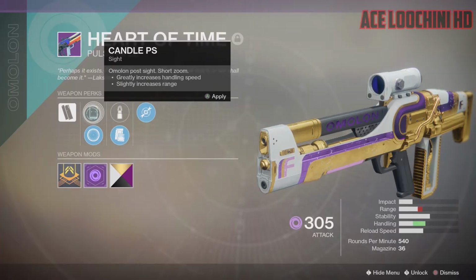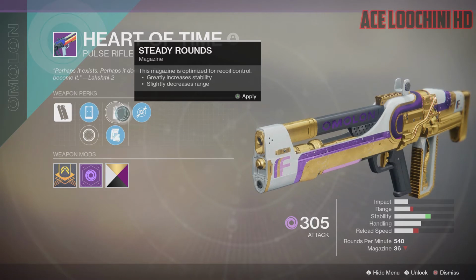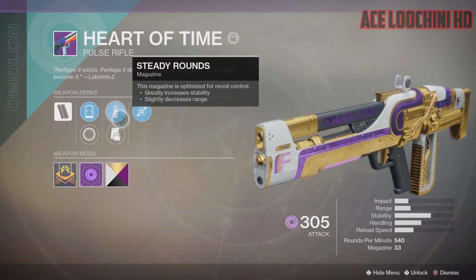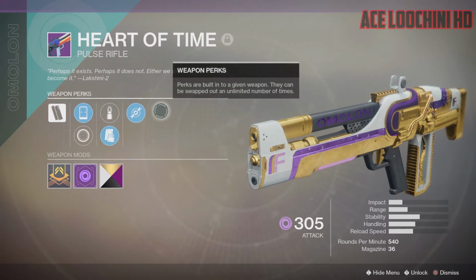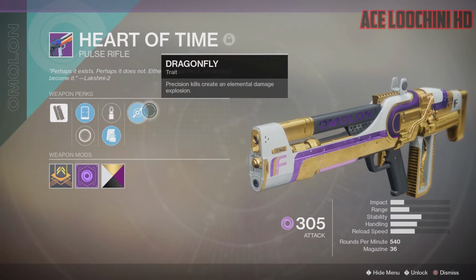When it comes to steady rounds or tactical mag, it's really up to you which one you want to use, but I always use tactical mag for the increases in range, reload speed, and the 3 extra rounds in the magazine. The only problem with selecting tactical mag over steady rounds is the hit that you take to stability, but provided that you're using an energy counterbalance mod, and you should be, the decrease in stability is barely noticeable, especially if you use this weapon as a Hunter with two energy counterbalance mods.